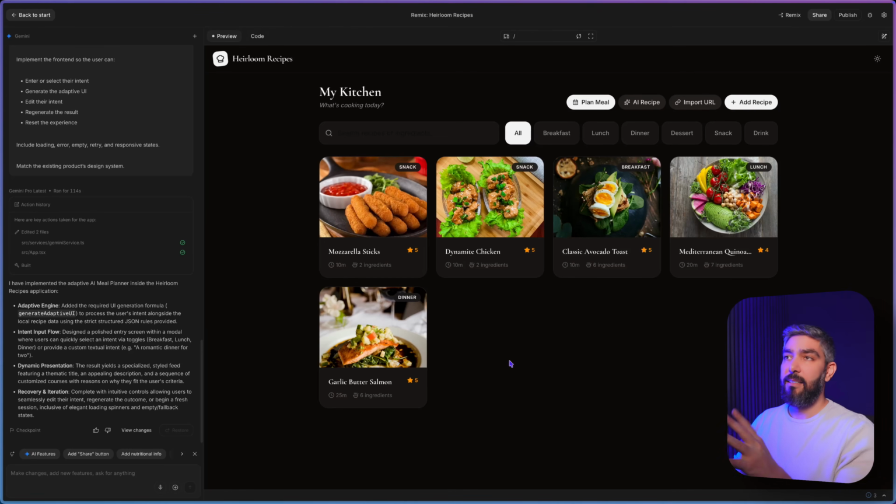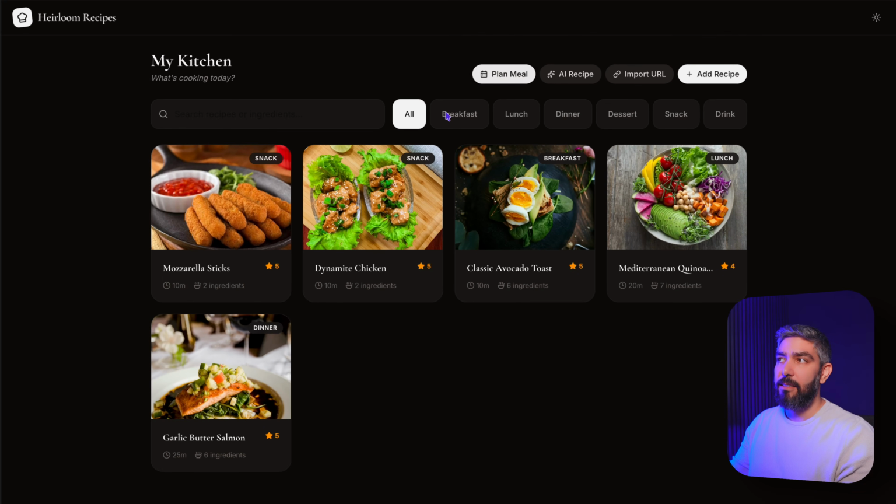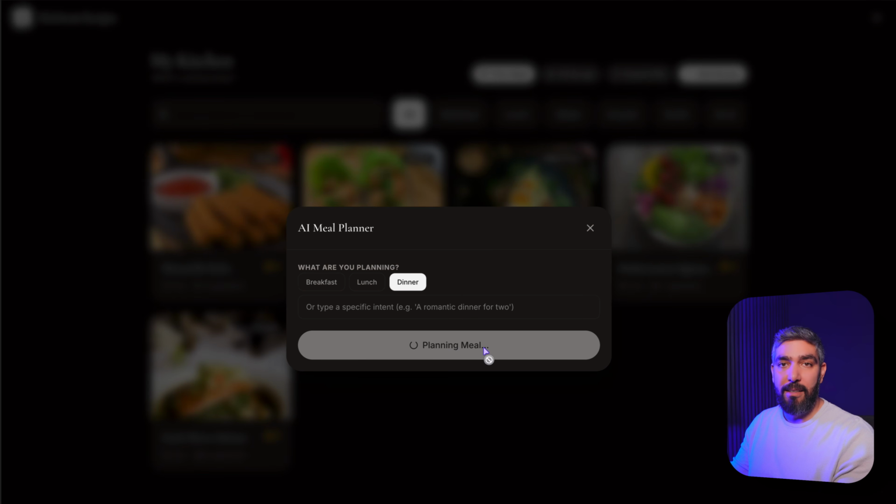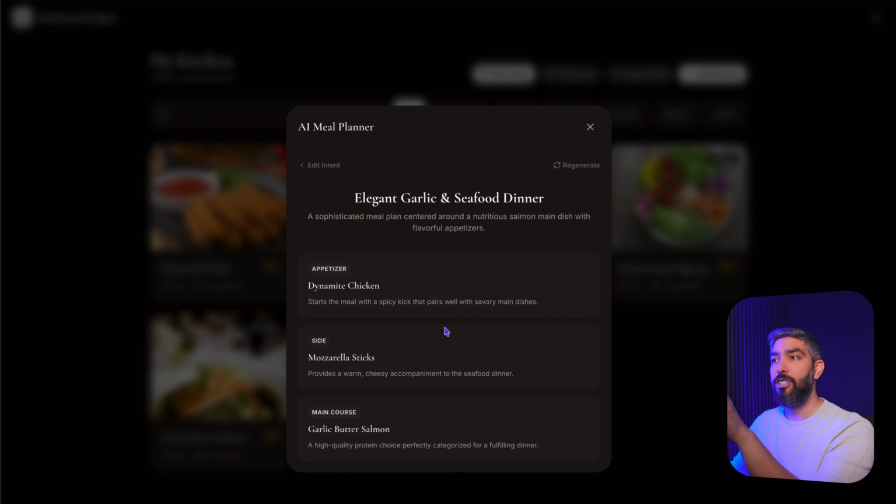So that example is on the whole website level, where I'm asking the user who they are before they even enter the website. Another example is implementing it inside the website, like this recipes app here. All I did was give it that prompt and it added a button here to plan a meal for me. Once the user clicks that, they will see the options to select what they are planning. They can type anything they need. And the AI will use all of the data from the recipes on the website to generate a meal plan customized for the specific user. So you can apply this feature inside the website or as an entry to the website.